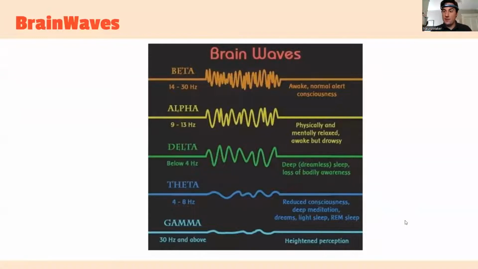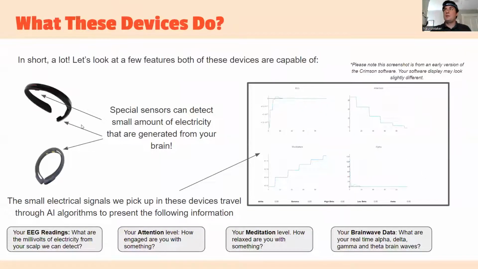So if you're really focusing in on something, a lot of Olympic athletes will train on these kinds of signals. This is just a long way of saying, by determining what kind of signals are coming from where in your brain, you can really learn something about your current mental state. And where all this comes from is this device. This device, as I mentioned before, is picking up these signals. And I'm going to share this onto the screen in a minute so you can see it live.